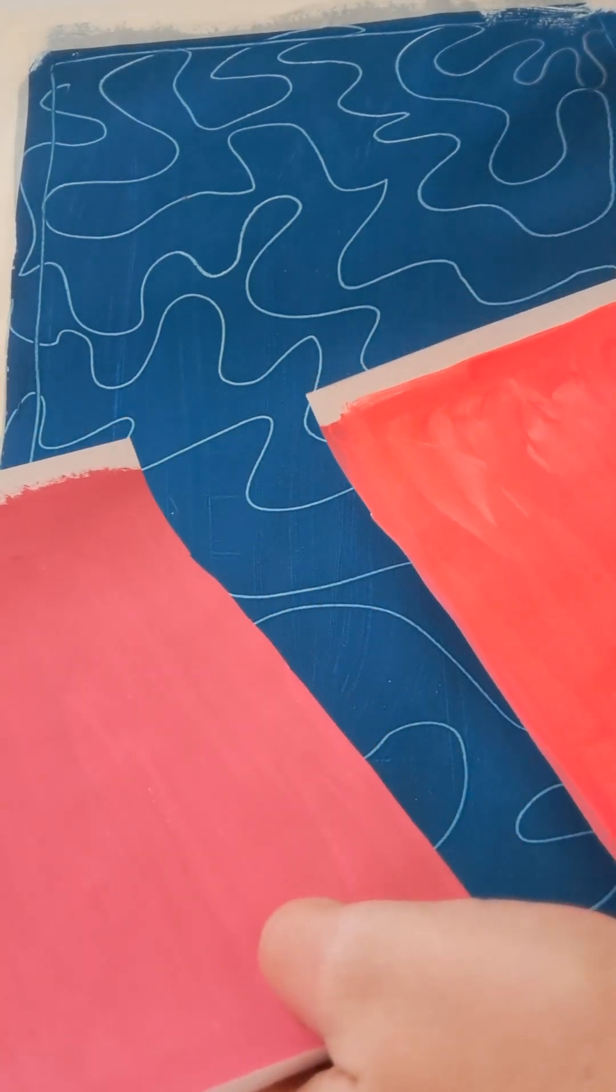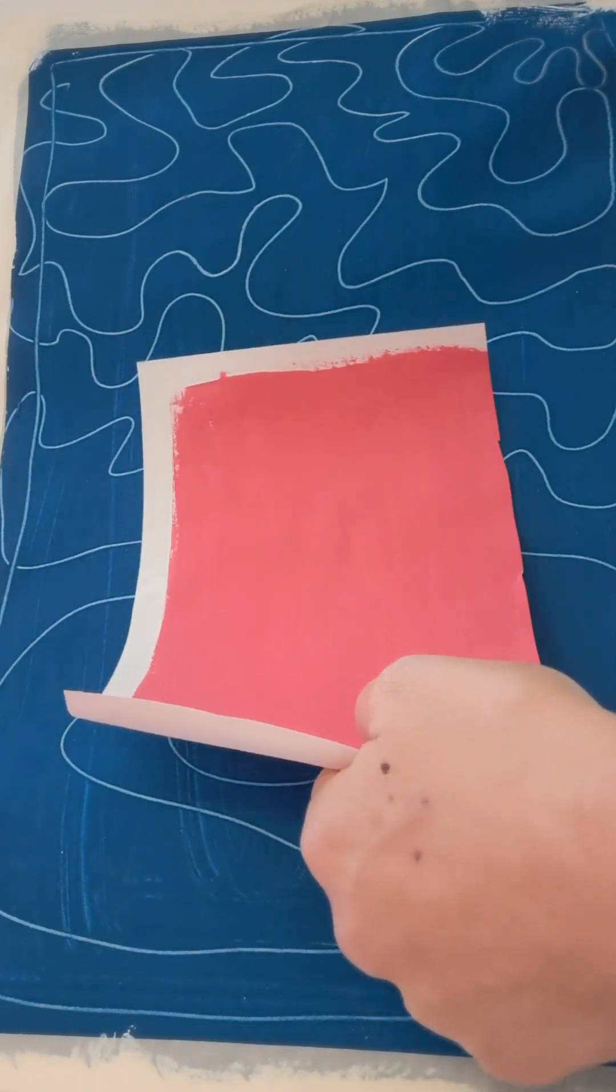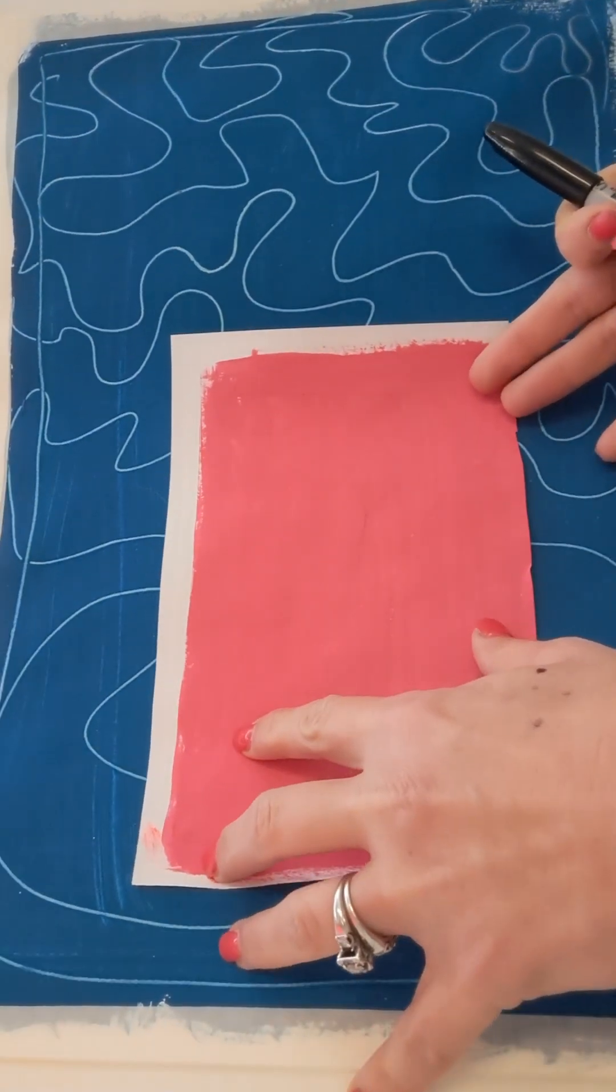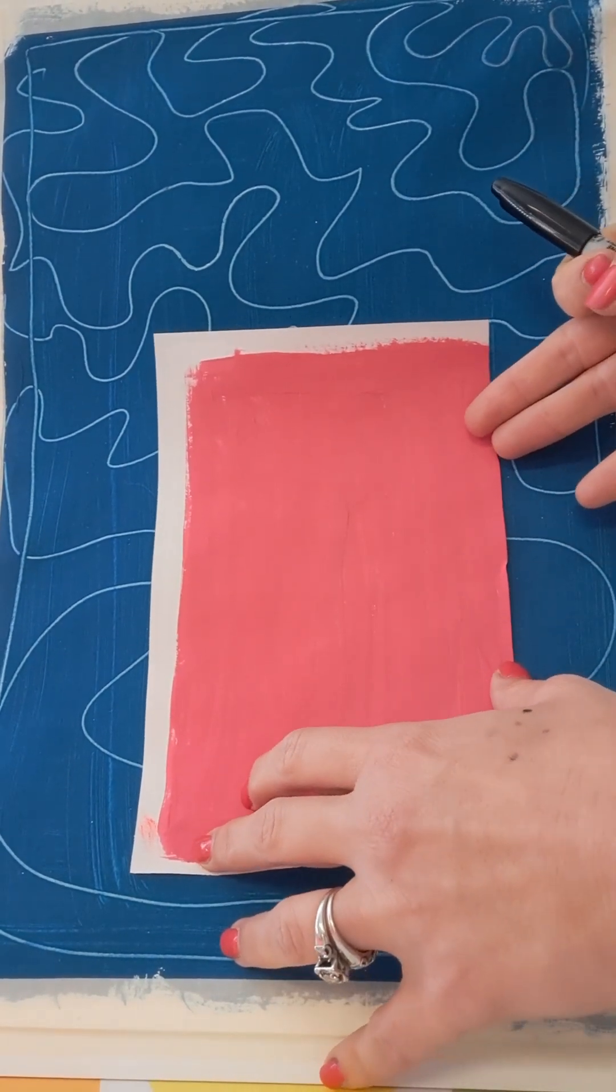You see what I just did there? All right, now we're just going to be using pink for now. I want to show you the shape that we'll be using for our flamingos. So we're going to be making a few shapes on here and then we're going to cut them out and assemble them and glue them.